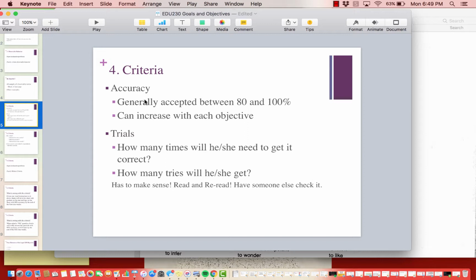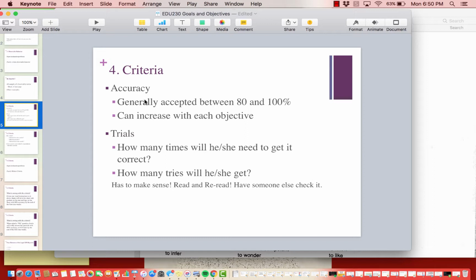You can also include things like trials. So, how many times should the student be able to demonstrate this particular skill? So, some skills, let's say tying a shoe, if you're teaching a student to tie their shoe, saying they'd be able to do it with 100% accuracy one time, that's great. But does that mean that they truly know how to do it, or did they get lucky this time? So sometimes it's important that a student demonstrates the skill multiple times over multiple trials in order to determine if they've truly mastered that skill.